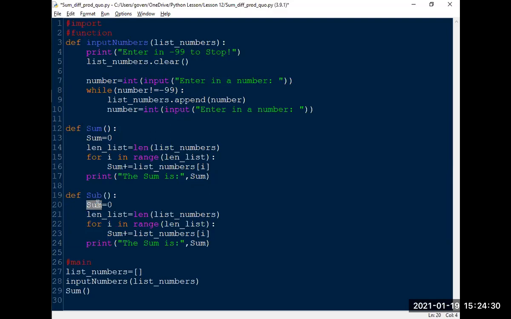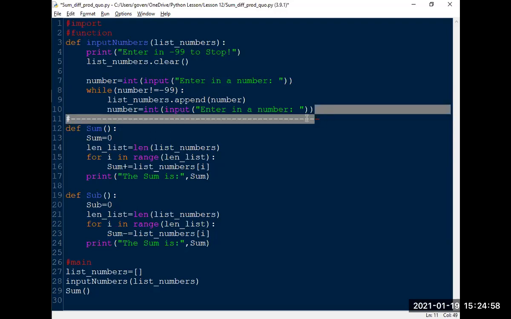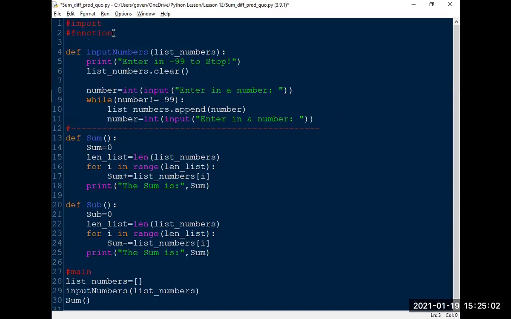And of course, for subtraction, I'm not calculating sum anymore, so I'll put there subtraction. And it's not going to be plus equal to, it's going to be minus equal to. Now all this is going to do is the opposite of what the sum program did. The sum program added all the numbers. This is going to subtract all the numbers. Just going to put a separator here so you can see that the definitions are all separated. Otherwise, it looks like it's all one big program.